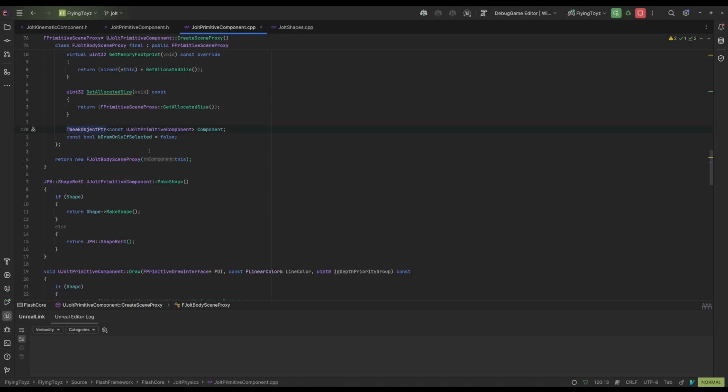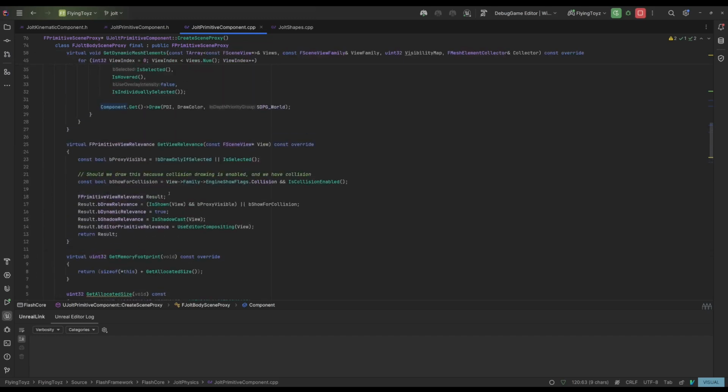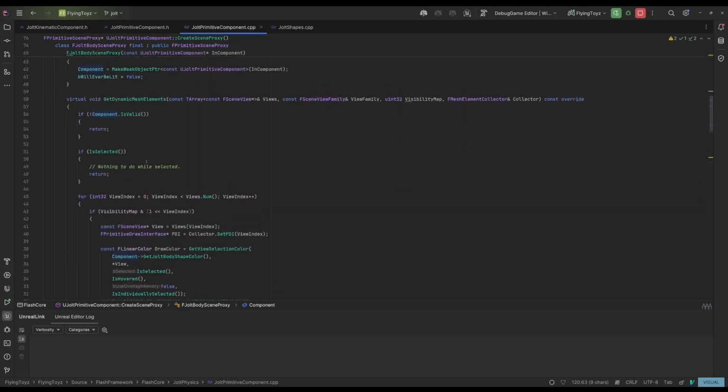If for some reason this class is not destroyed, but the component is destroyed, this variable will return a null pointer, and I will basically return and not execute any code here, which is extremely important to not crash the editor. And that's all.